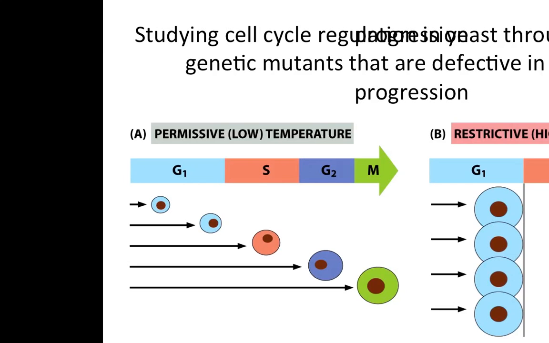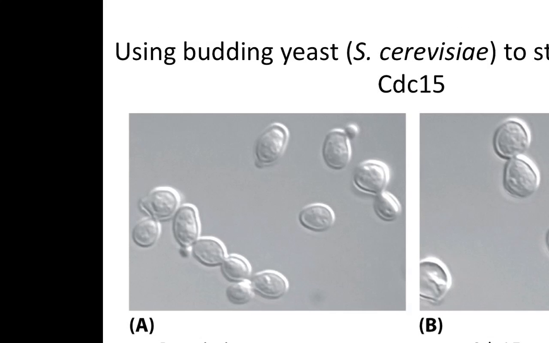Okay. So if you look at this example, this is a temperature-sensitive mutant of CDC15. And this is how all the CDC proteins were identified. So you can see in A, you've got your permissive temperature, so you've got your wild type phenotype. And in B, you've got your restricted temperature. So you've shifted the temperature up, so your CDC15 is no longer working. Okay? And so you're going to look at them and decide what's wrong.